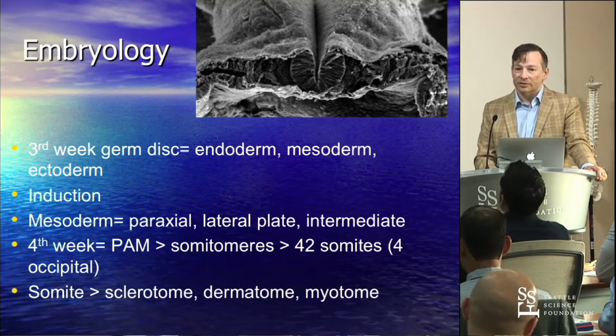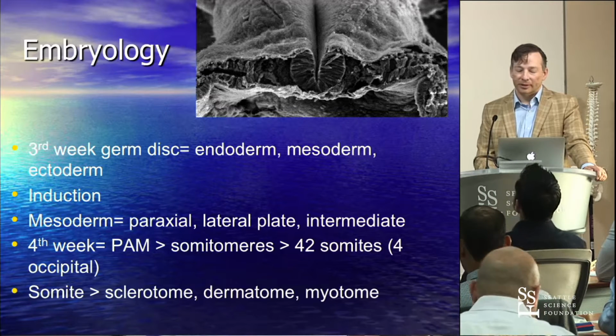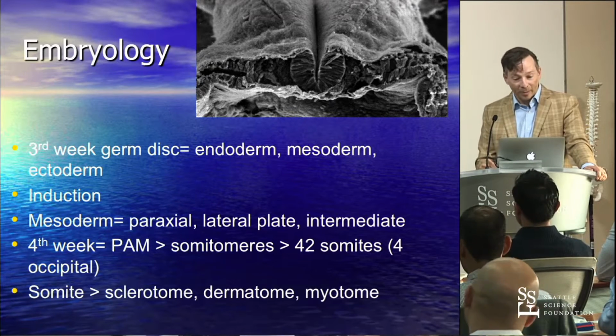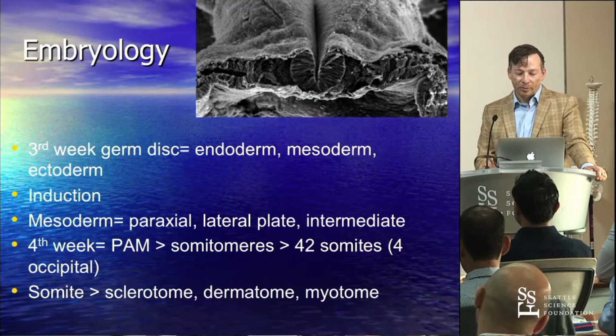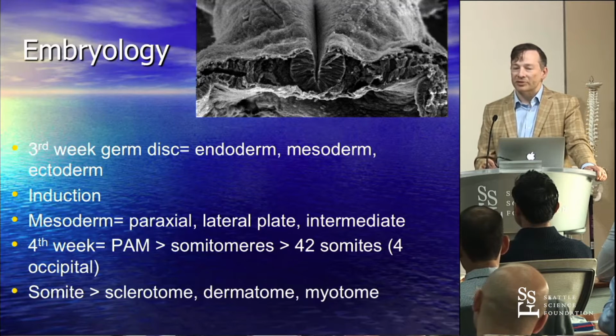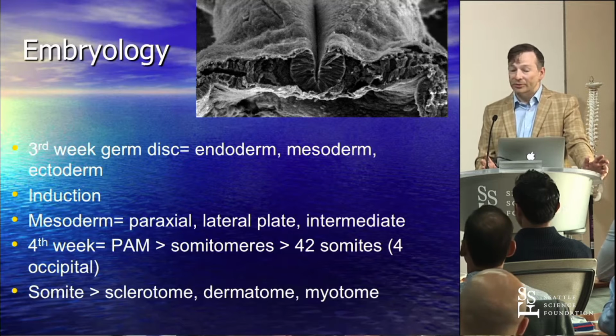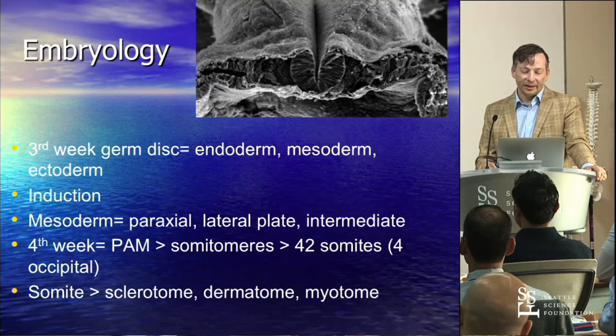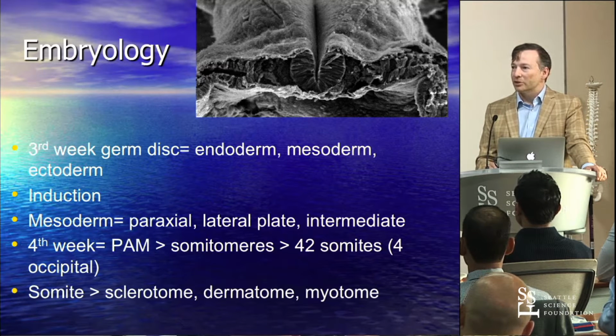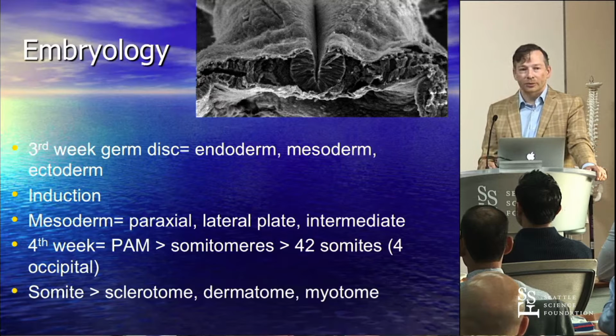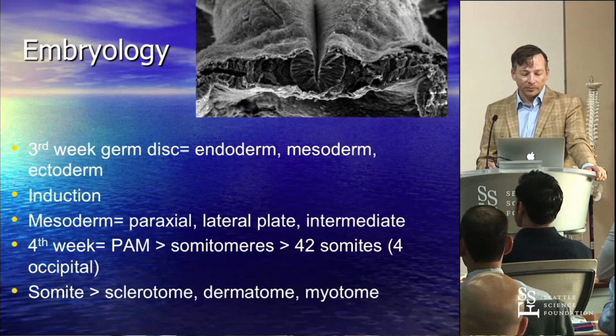The embryology is fairly straightforward, with a wink and a nod. It's actually very complicated at the craniocervical junction, but to distill that into a few brief sentences, we all remember that in the third week of gestation you have three layers around the developing embryo. The important component of those layers gives rise to bony structures, and those bony structures are induced via the notochord, as are the neural structures in the area.